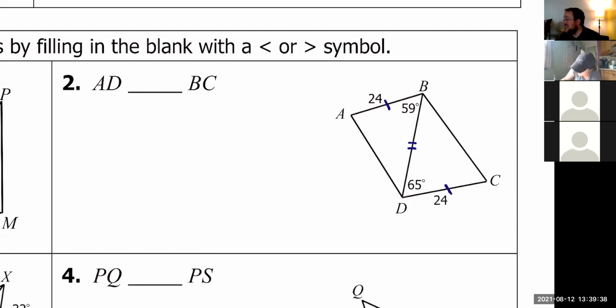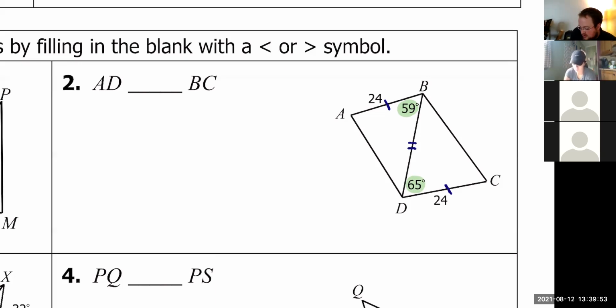Yeah, or BD equals DB, depending on how you look at it. So this one was sly. It was in there because it was the same one. So that happens a lot. That's going to come back again. So maybe make a mental note of that. But the two included angles we're looking at are the 59 degrees and the 65 degrees.